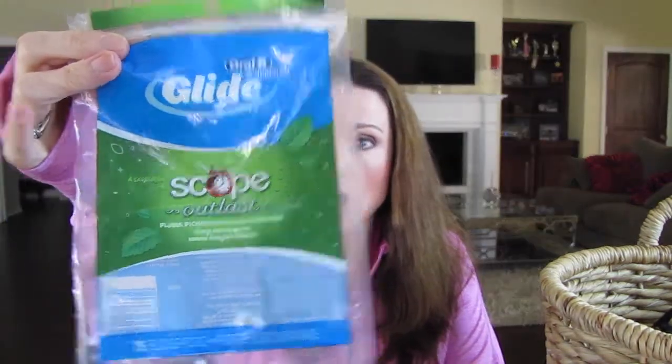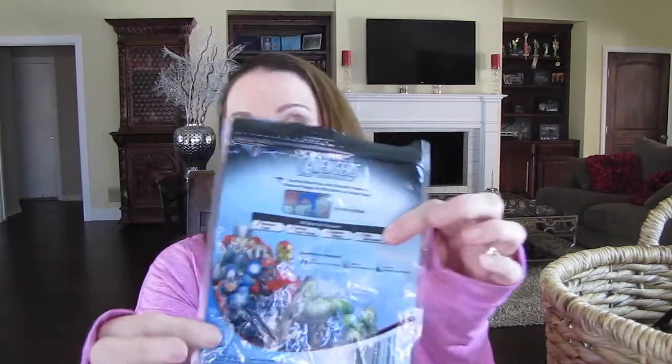Still with dental, I went through a bag of the Oral-B Glide Scope Outlast floss picks. I much prefer floss picks to having the string and doing this with your teeth. Finished these and absolutely would repurchase. And for my son, who's 7, we use the picks as well — he had a bag of Avengers ones with all the different characters. You've got to keep it interesting for a 7-year-old, or he doesn't want to brush his teeth.